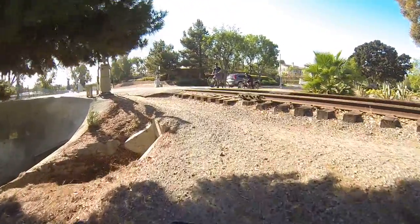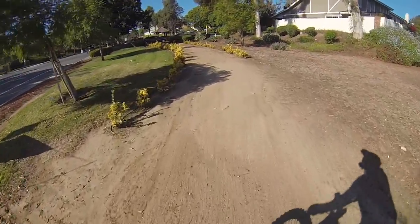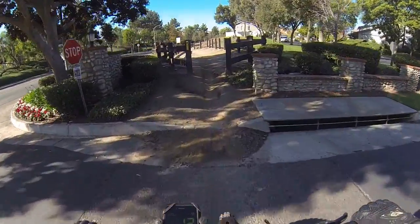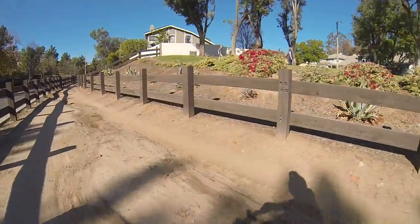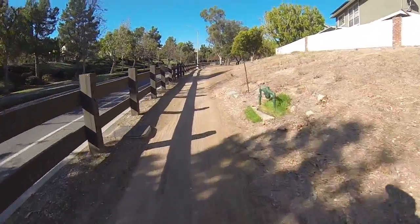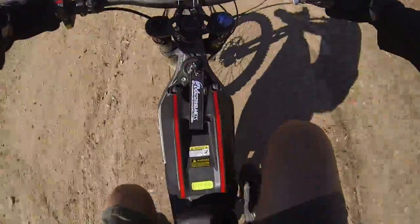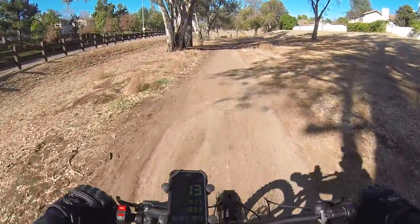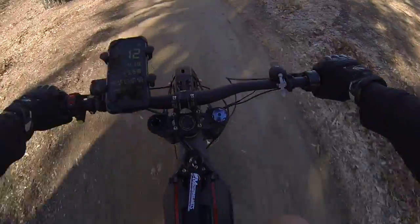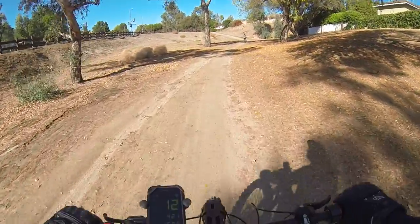What do we got here? How's it going? Oh, sorry. I didn't know they're going that way. Not very common. Yeah, when I was running hard, I was getting some like weird popping sounds from the pedal kit. I could feel it in my feet. Let me pedal. It could look convincing. But I gotta say, going back to dirt tires and being on dirt, much nicer than trials tires.